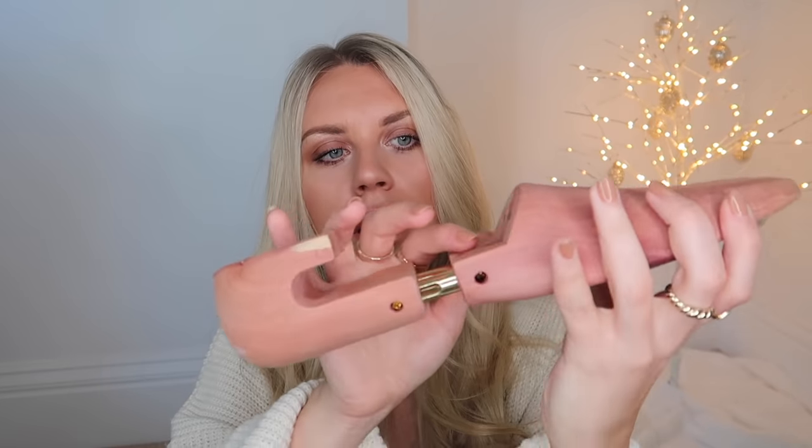Next up is something for their wardrobe. If they're into fashion or organization — Tom's not necessarily into organization but I did pick these up for him for Christmas. We've recently renovated the top two floors of our house and his walk-in wardrobe area is looking all nice and neat. This is from Zara Home — a pack of cedar shoe trees that come in a gorgeous linen bag. Great for gifting; they're about £25 so I'm just getting him one set, with the Zara Home name embossed on the side.